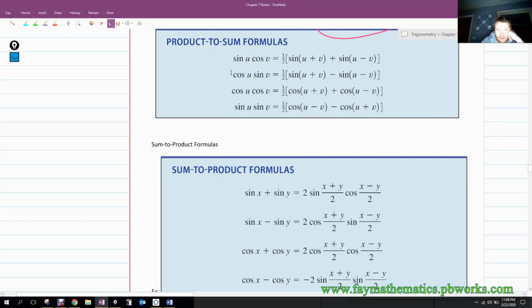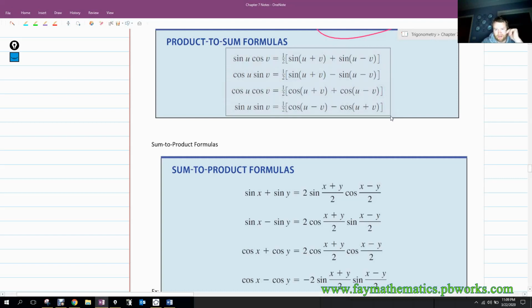And essentially what you see here is that you start with a product of sine and cosine, like sine of u, cosine of v. So the idea here is that u is a different argument than v. So this might be like, if we're using specific values, sine of 30 times cosine of 60. Well, we can then break it apart this way and see that it gives me the same results this way. But this might be like sine of x and cosine of 2x, or whatever. Okay, so I think these are hard to remember. They're very similar.